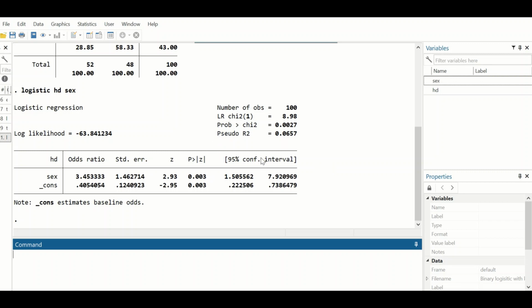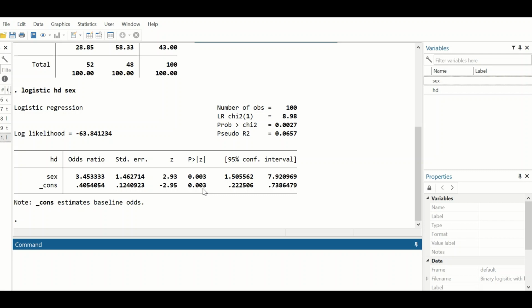If we look at the 95% confidence interval, which adds another layer of statistical significance, the odds ratio is 3.45, which is between the lower and upper values, 1.5 for lower and 7.9 for upper. This confidence interval, upper and lower values, does not include the value of 1. Then this also confirms that the observation is statistically significant, and the males have higher odds of getting heart disease. Or in another way, it can be read as males have 245% higher chances of getting heart disease compared to females.